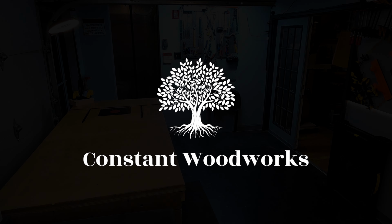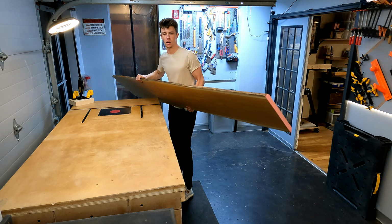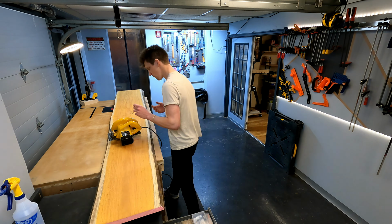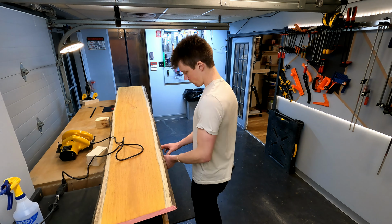I went to my local lumber supplier for an unrelated project, and whenever I was there, I saw this Osage slab, and I was like, yeah, I'm gonna buy that. That looks awesome.